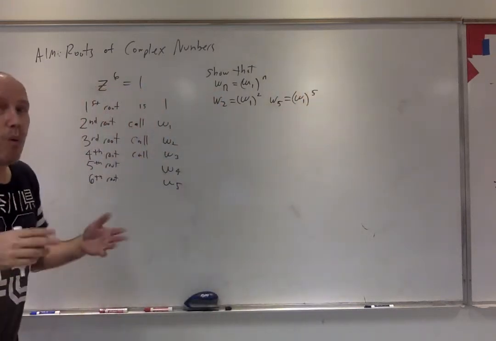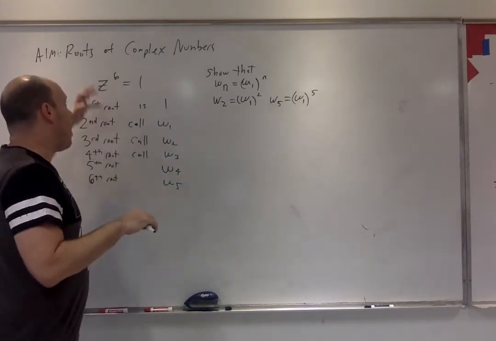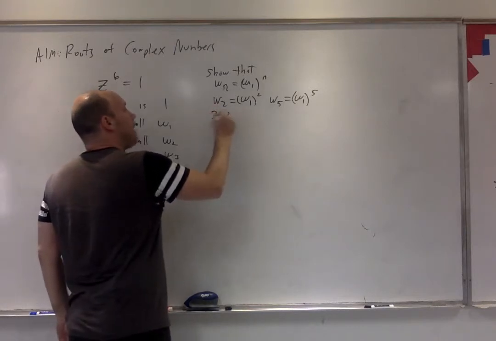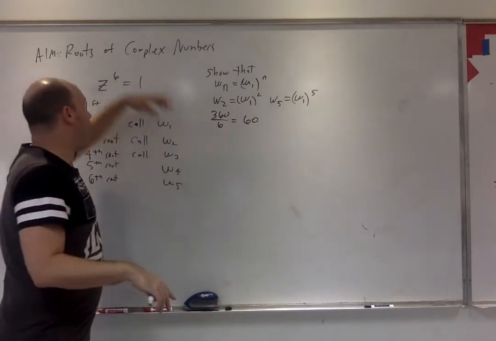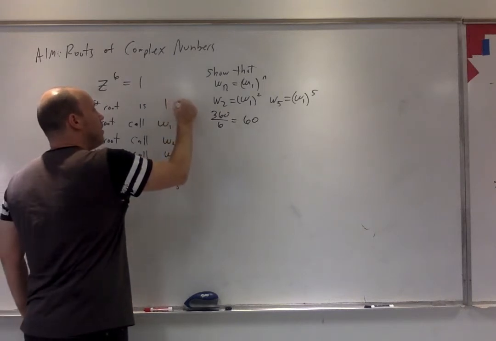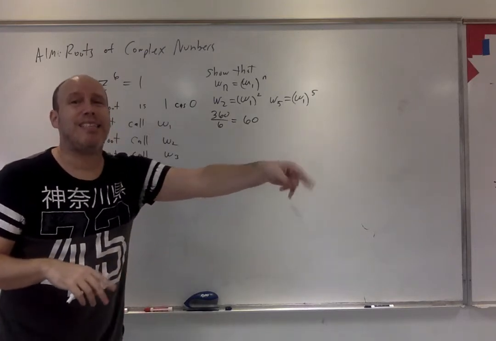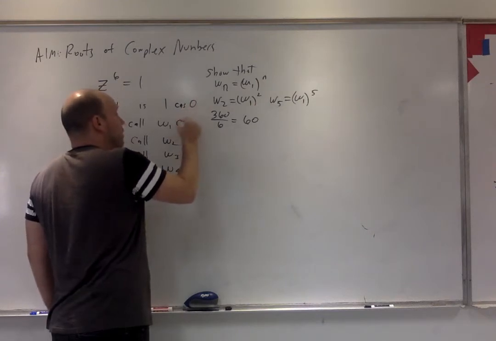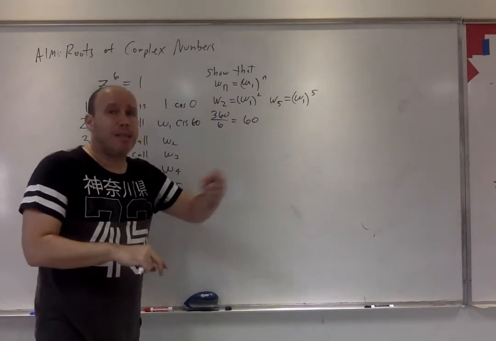How is that possible? Well, let's go back to the cheating method I taught you. I said that we take 360 and divide it by 6, and we get 60. Okay? Now, we know that we have roots of unity. The first root is 0, or cis 0. And then I said, oh, just keep adding 60s. So the first root is cis 60, right? But what does it mean to add on 60s?